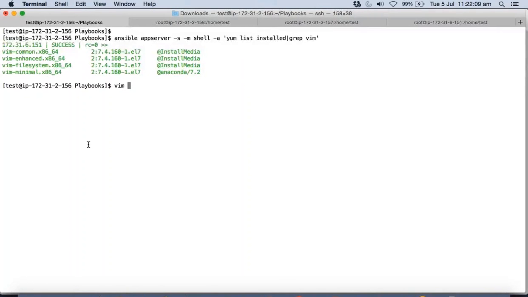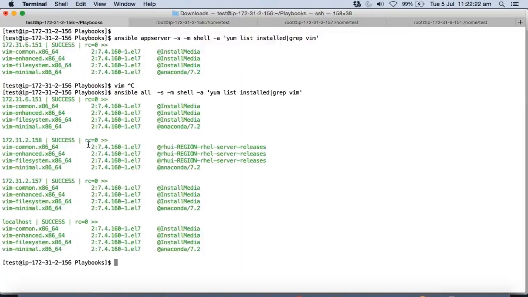Oops, it is not checking in all the machines. It checked only in the app server, so I'm going to check in all the machines. Let's see if it's installed on all the machines. Yes, you can see vim is installed in all the machines.